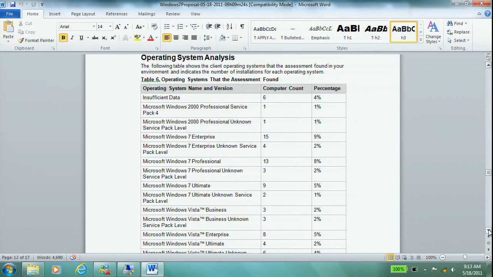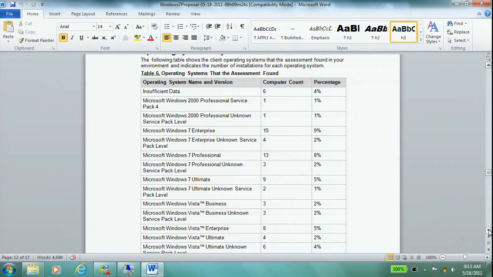Yes, question. The question is, does the tool do an assessment specific to BitLocker? The tool doesn't do a specific assessment for BitLocker. It mainly covers the requirements for Windows 7, just the base operating system assessment. Maybe after this I'd like to talk to you, and if there is anything specific, you can give us some feedback around that if you like.